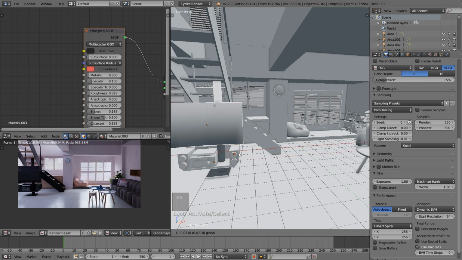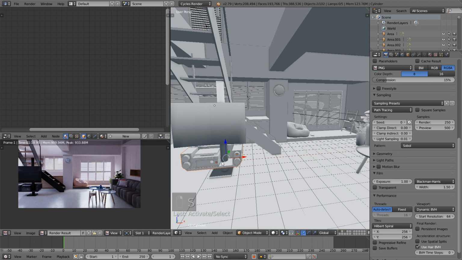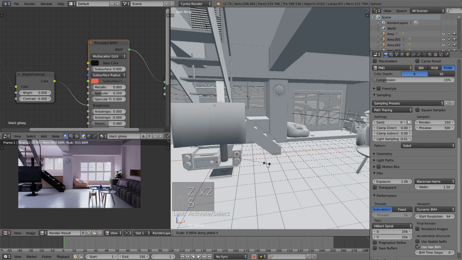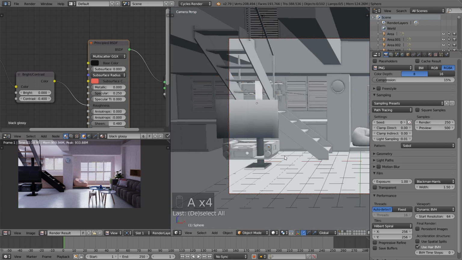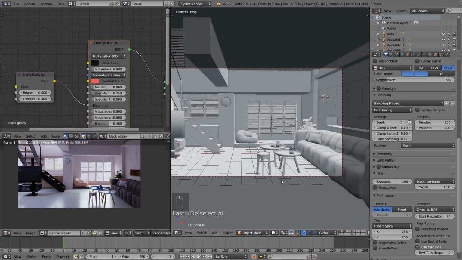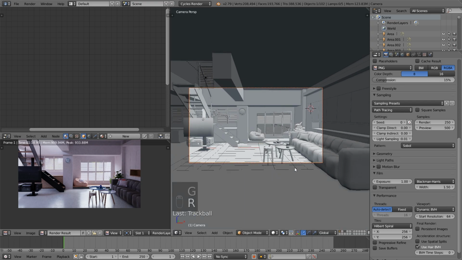Grab the TV, pull it all over a little bit more, so it's a little bit more in the shot. And then maybe grab our stereo system and those things, and scale it along the Z just a little bit tighter, and then pull it over this way a little bit so it's not intersecting. Okay, something like that, just to make it a little bit better. All right, I think that's going to be a little better. And yeah, I think with this new camera angle, things are going to look quite a bit nicer, a little bit more focused on what we want.